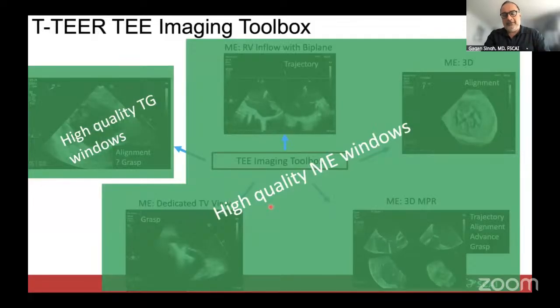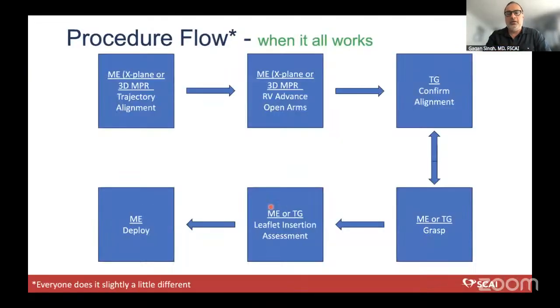So you have to have really high quality imaging windows, not just here, like in these examples where there's no device in place, but when the device is in there, when you have the clip delivery system, when you have the guide catheter, all of them in there, it's incredibly important to have good windows. And so when it all works, you start off like this. You bring your device in an X-planar NPR. Again, using X-planar NPR, you're going to advance into the ventricle.